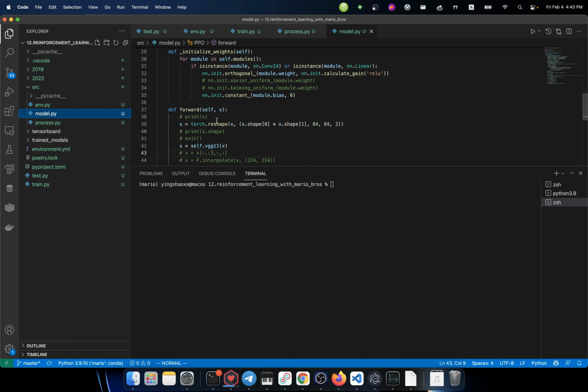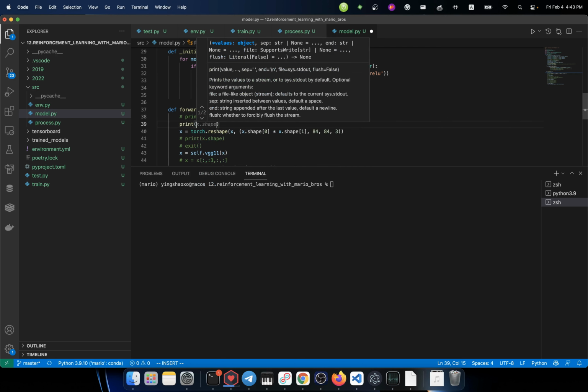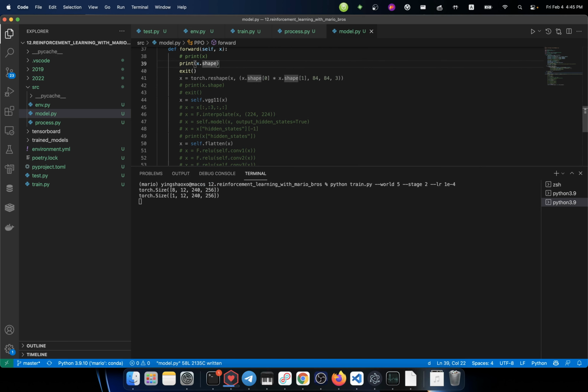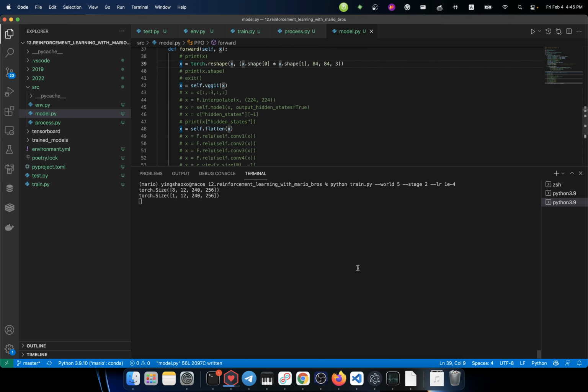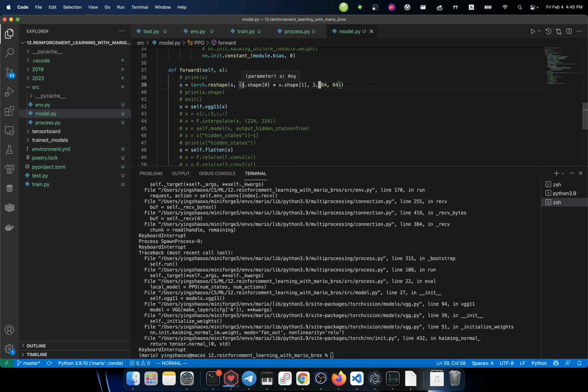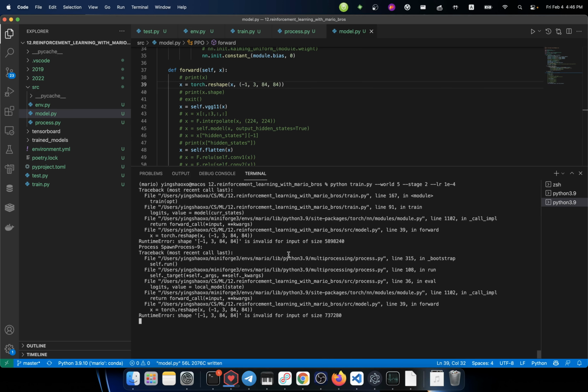Alright, so we go to the model. Before we do anything, I'd love to just print out the x shape. Okay, let's forget about that and try to do the following. That'll be 3, 84, 84. But I don't know this, so I just give it a -1 value. I hope it's working. It says that the shape is invalid for the input of that size. Is that true?